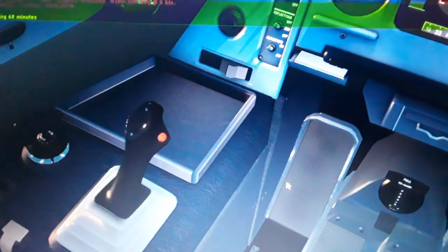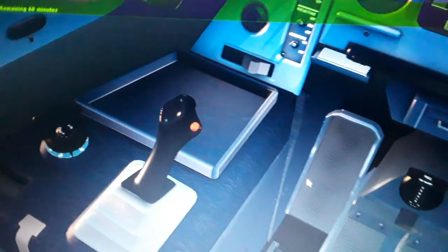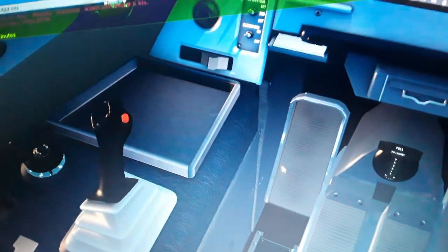Again here you can see we move this pitch up and pitch down. We have like 1 hour left, so I'm gonna try to be very fast.